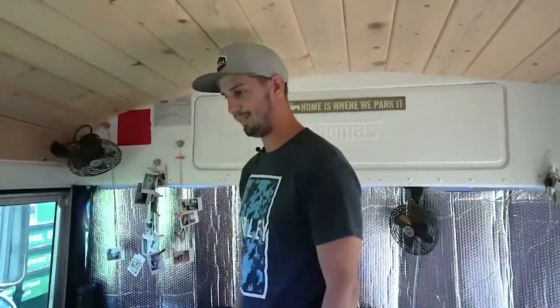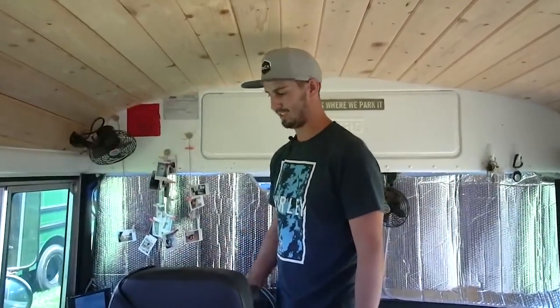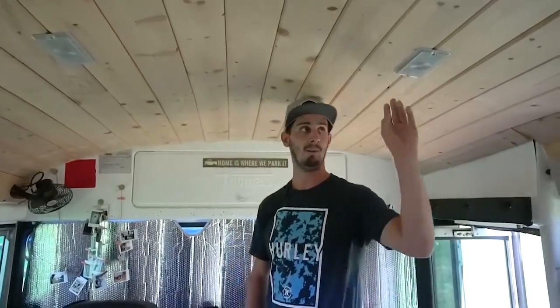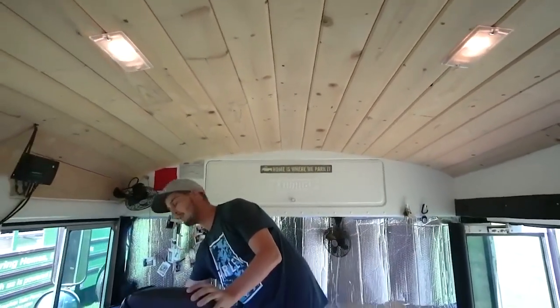We keep a little Bluetooth speaker — we don't have any other music system. We'll wedge it back under a blanket when we're driving. It's loud enough to have music while driving because none of the original speakers are intact since we covered them all with the ceiling. We kept the original bus lights, which we can only control from the switches up front. We also use a lamp for lighting and cheap push-button lights all over the bus. We don't really need light until it gets really dark because there's so much natural light in here.